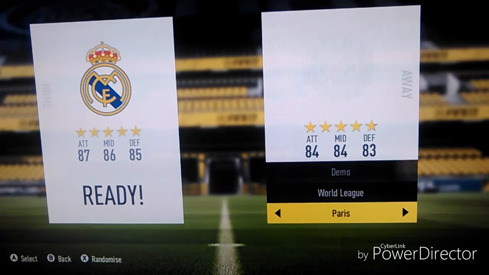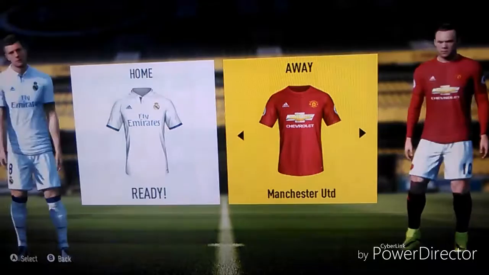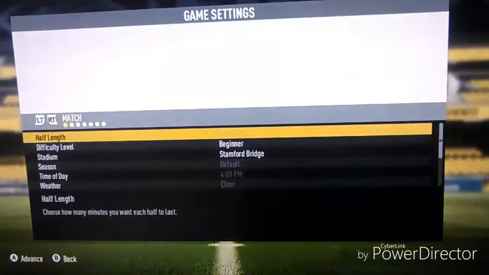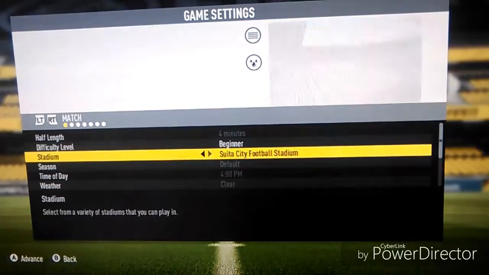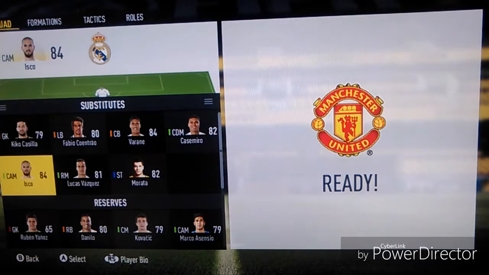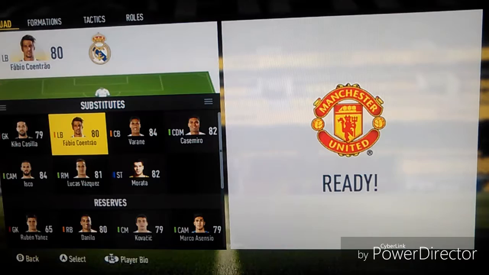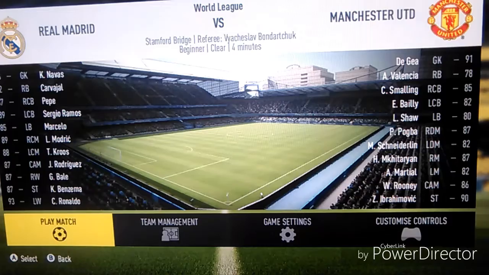So, let's see who we can play with right now. Manchester City, let's check. Oh, 90. Let's play with that. Let's play with Alexander! And let's see what stadium we have. Dude, this stadium's awesome. I'm gonna pick this stadium because it looks so cool. And team management, let's see what we have right here. We don't have that many good players, so let's check who this badass player is. I never saw him in FIFA 16, but still, he's not good though. I don't even care. My team management is good, and let's play the match.